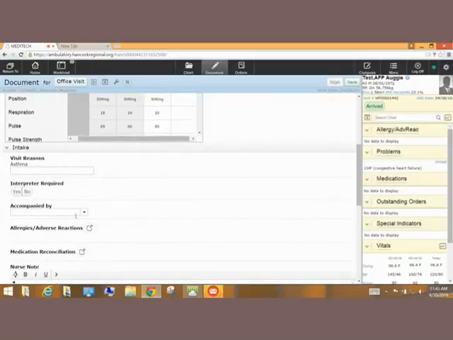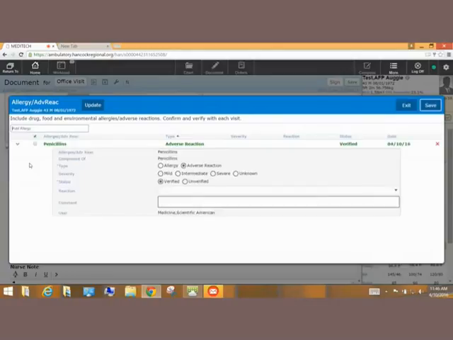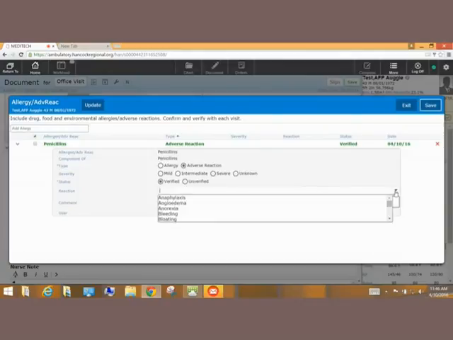Common things that get included are notes about the interpreter, who they were accompanied by, and your ability to add or change allergies here through the allergy pop-up. So we could just go here and add, say, they were allergic to penicillin. And you can talk through the type, so what their reaction was.